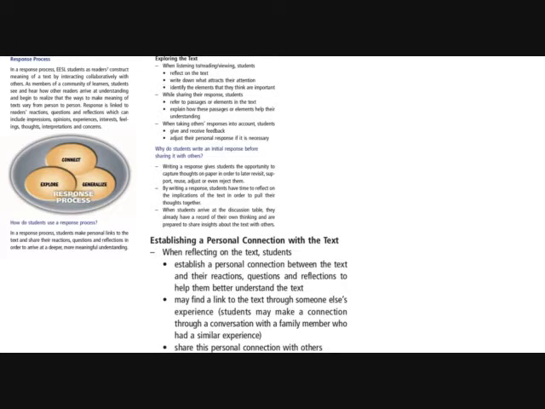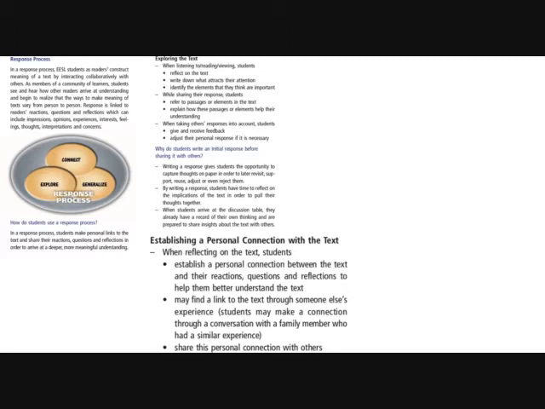Okay, so once they've explored the text, the next step is to establish a personal connection. And this is the one I find that most students actually enjoy the most. If you ask them deeper questions like, why did the character stay inside the house without moving? They may not be able to answer. But if you ask them, what are some of the reasons you might not want to leave your house? Then they're able to answer because they're basing it on their own experiences.